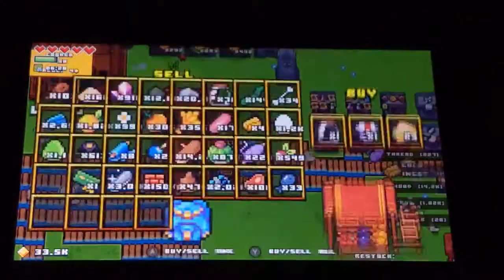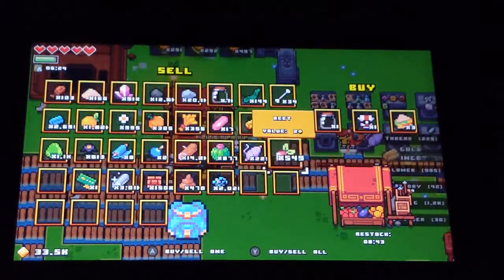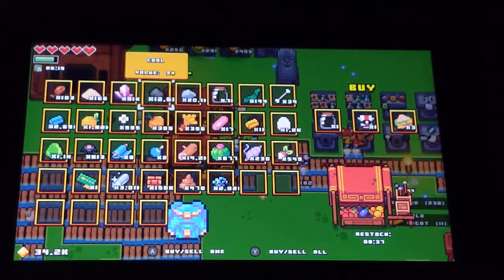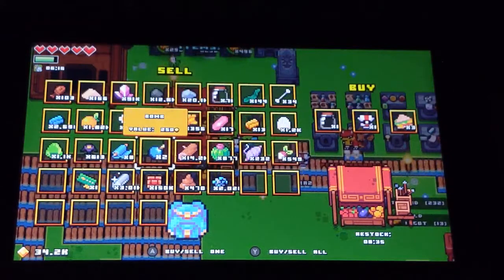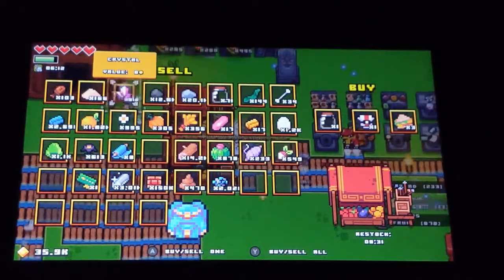How else can we get money? Selling things. That's a pretty common way to get money. Bam, bam. Do we really need these beats, though? I just keep them because why not? Bombs are worth a lot, and I'm not too worried about crafting more. Crystals. I can't sell all of them.